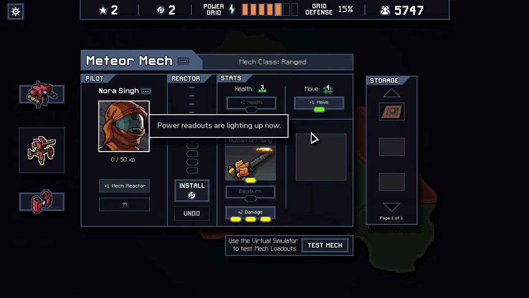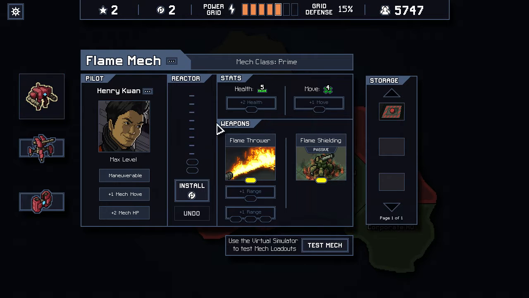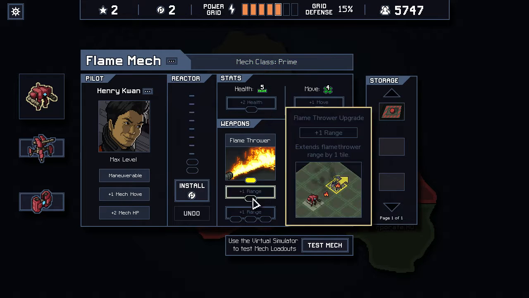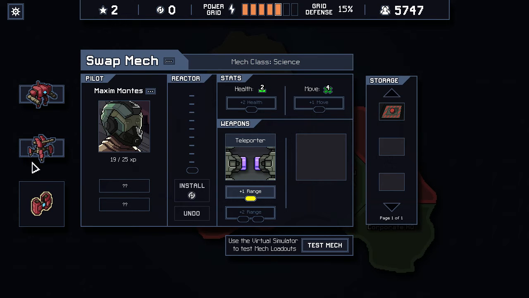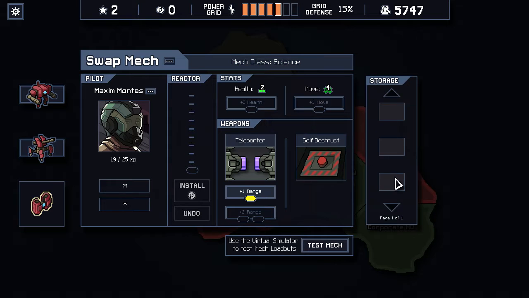So some extra move would be welcome, I guess. Let's see. We have 2 reactors, one from the time pod and one from the objective. I could get my 4 length swaps, but I'm thinking +1 range, +1 move here. Right, that's not how you install power. I guess technically I should put the self-destruct on something. I almost don't want to, because I might accidentally hit the button. At the same time, though, it could be good for a final island heroic sacrifice. Let's load it on.